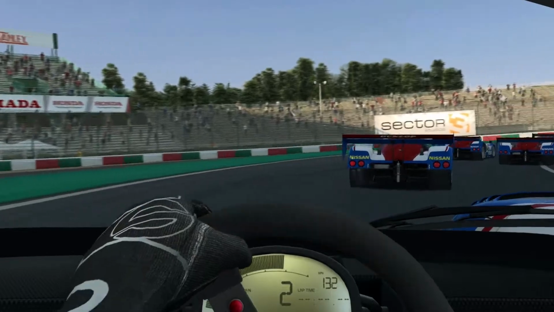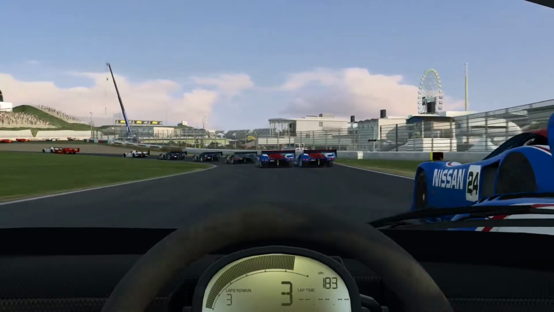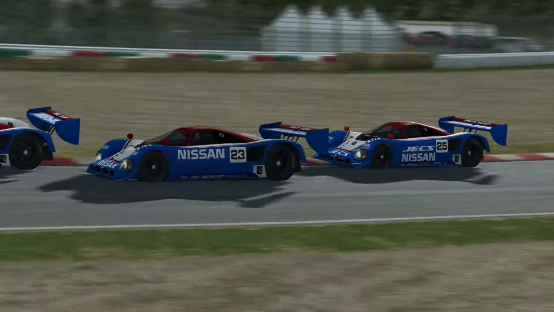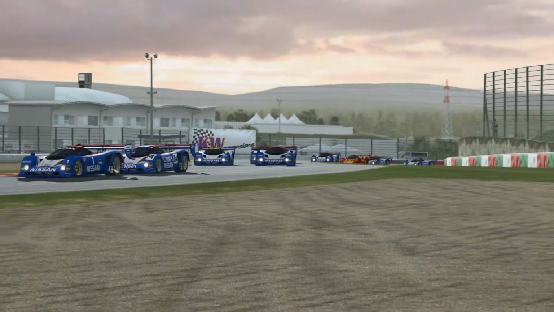As Group C cars are my favorite cars in sim racing, we have to talk about them on this channel. Last time around I reviewed the Joest Porsche 962C. But as there is one more Group C car available in RaceRoom, we have to talk about the Nissan R90CK as well. Or how most people call it, the Nissan Rock. So without further ado, let's take a look at the Nissan.